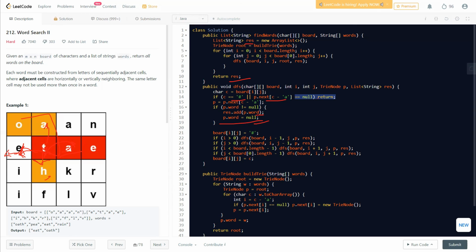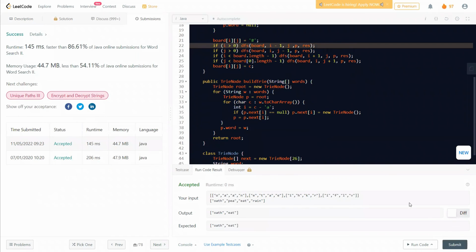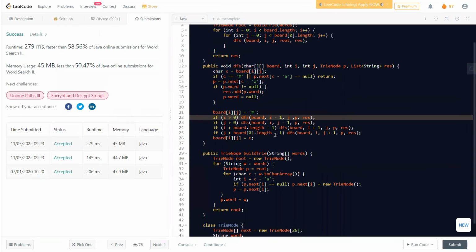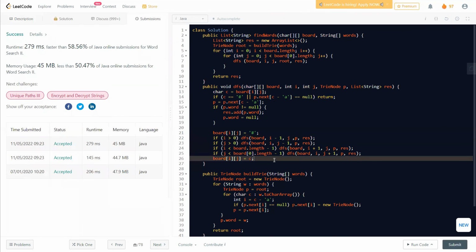So if I just run this code, you'll see it's pretty fast, like 145 ms. But I guess this can be much faster as well. Anyways, that's not a big issue. Our code is working pretty fast in this case. So, this LeetCode issue is there. They are always confused about this turnaround time.